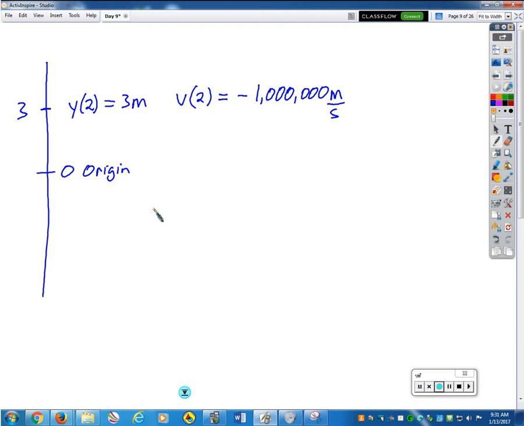We have the position. We have the velocity. I've actually never done this, Chad. I think you're right. If they're both positive, it's moving away from the origin. If the position is positive and the velocity is negative, it's moving towards. If both are negative, it's moving away. So yeah, that's right. Very nice.